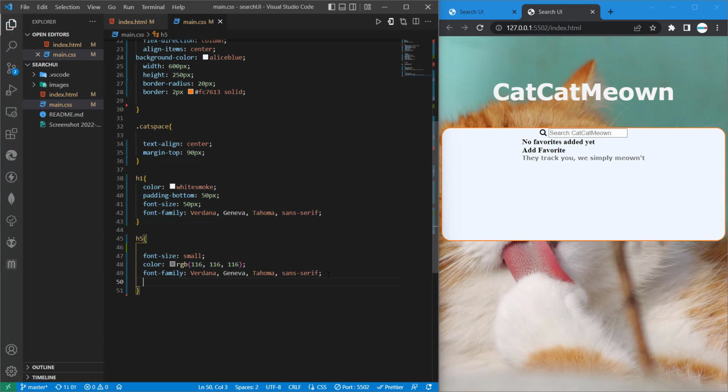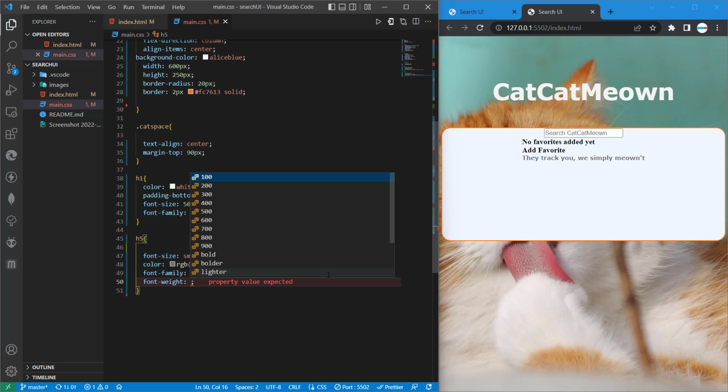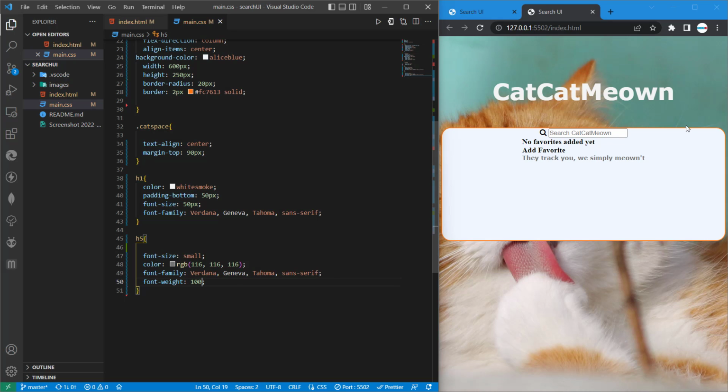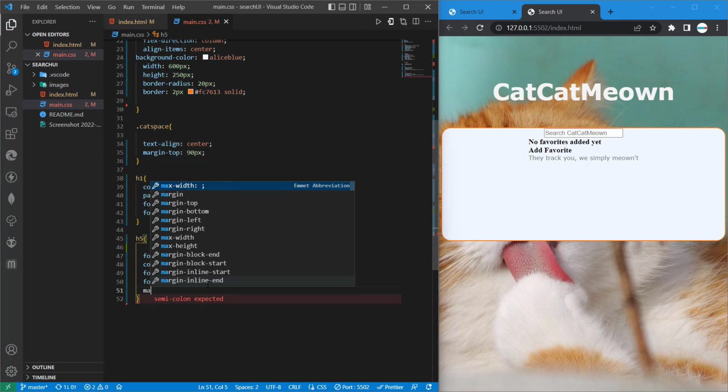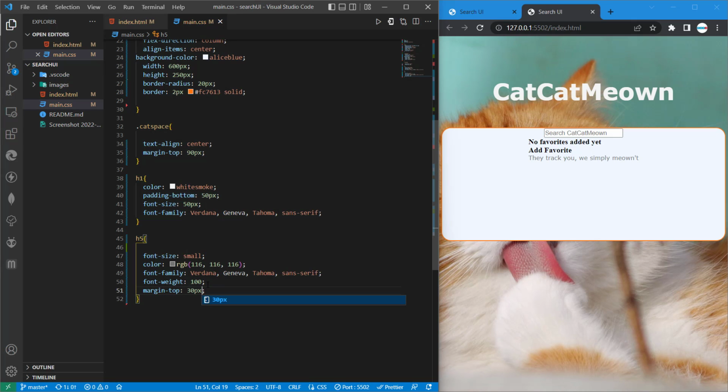And then font weight, which is more like the thickness. Let's give it 100, so we thin it out. And then margin top of 30 px, so we give some margin at the top.